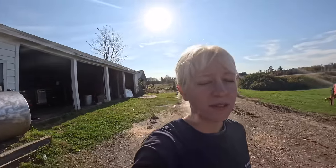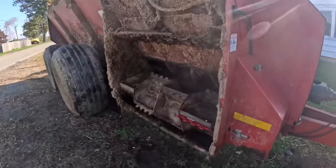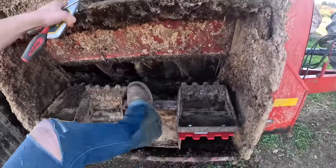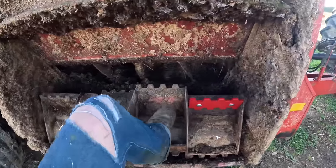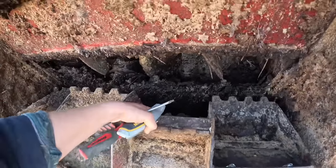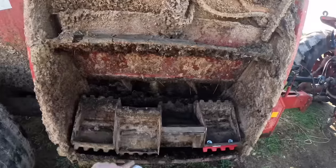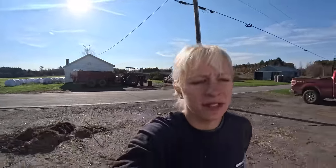We also got the brake line on the sawdust truck done, and got the paddle on the manure spreader — it's all ready to go with a couple new bolts. We do need to pick up another paddle because we don't have an extra one, and there is one on here that's a little broken and probably won't last too much longer. It does feel good to have gotten those things done. It's a beautiful day today — probably about 55 already, which is really nice. Yesterday morning it was 33 and cold.